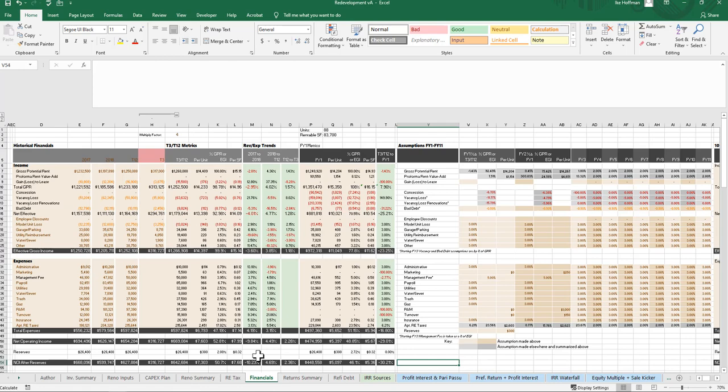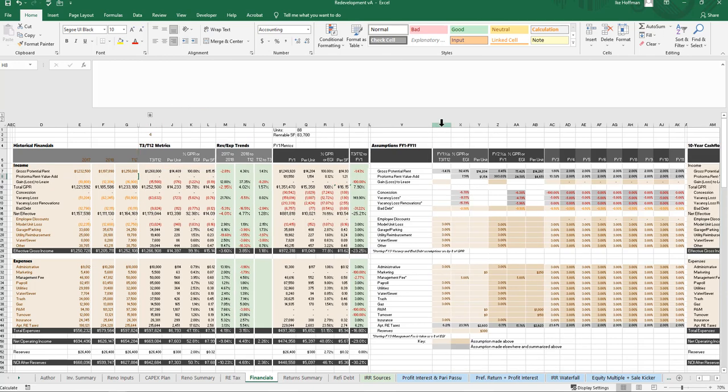The financials tab is also identical to what you do in the value add tab and in the free financial model that I give out to Tactica email subscribers. You're going to enter in all your historical data in columns E through H. It's probably not as prevalent if you're doing a total redevelopment. You probably don't really care about what historical revenues are and potentially even historical expenses because you're going to come up with your own once the property's stabilized. But if you do want to enter them in, you do that there.